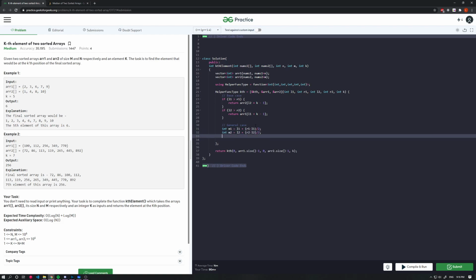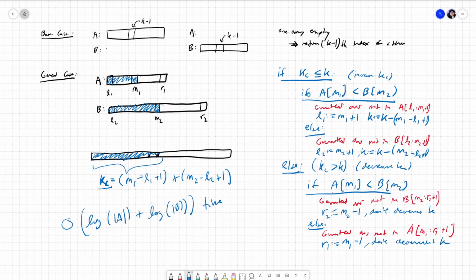And this way of calculating the middle value is so that we don't get hit with integer overflow in C++. And finally, kc is M1 minus L1 plus 1 plus M2 minus L2 plus 1. Great.